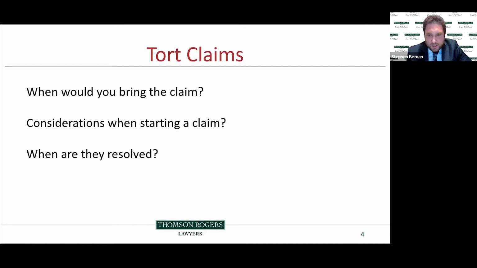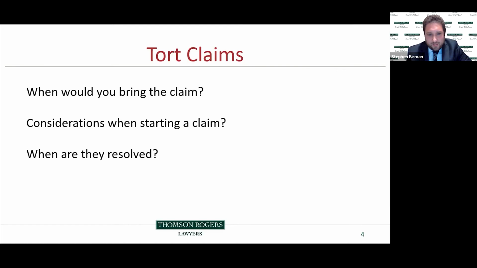Another consideration that goes into when to start the claim, and especially in motor vehicle cases, is the threshold. Is there permanent and serious injury? Always a question in those cases, and that's typically a good reason to wait. So if you're wondering, well, why didn't they start the lawsuit yet? Why are they waiting a year or 18 months? Oftentimes we're waiting to get a sense of what is the permanency of the injury, what is the likelihood of the client potentially returning to work or not returning to work. Because once you start the lawsuit, you're in it.